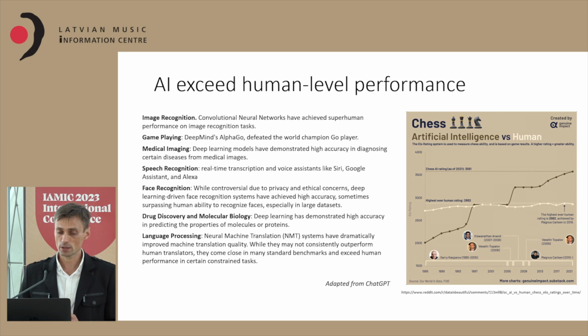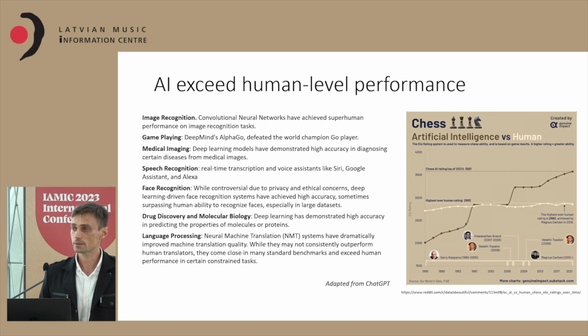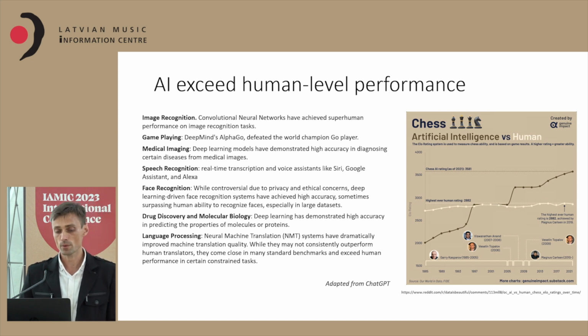Another topic is speech recognition. We have seen voice transcription, virtual assistants in computers, mobile phones, and everywhere. Face recognition is usually used, you have probably heard in China they're putting cameras everywhere and trying to detect all persons and faces. It's quite a bad thing to do, but the technology is there and it's working almost perfectly. There are also applications to science discovery, for example, biology, and a very prominent field is language processing.